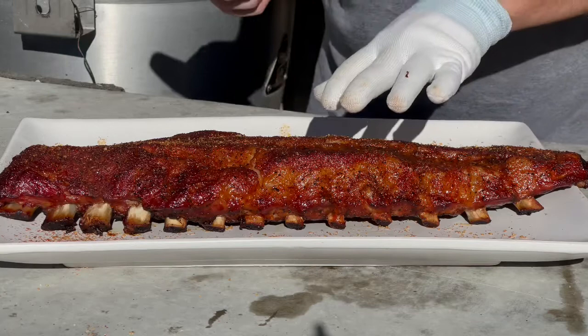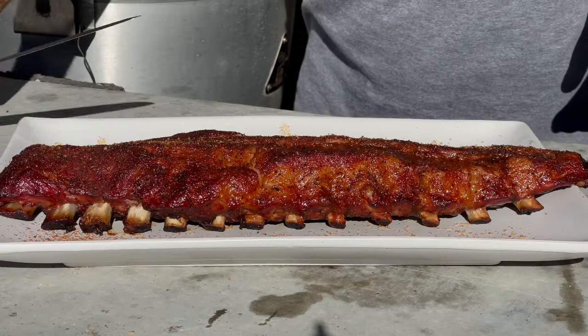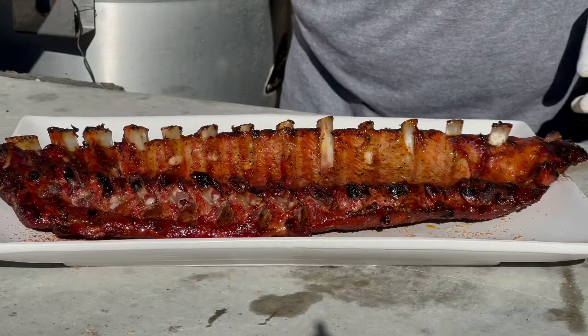Okay, we got these guys plated. As you can see, the color is perfect. Hopefully you can see that on video. So what we'll do is flip these guys over. That gives me a better angle when it comes time to cutting, so I can see the bones that way. See, that bone right there is poking through, isn't it?